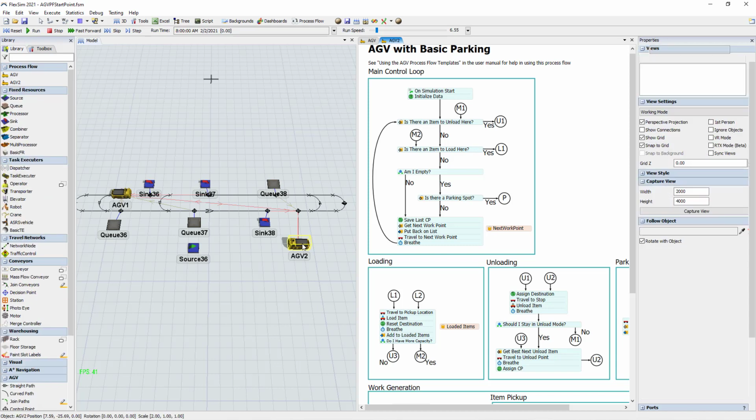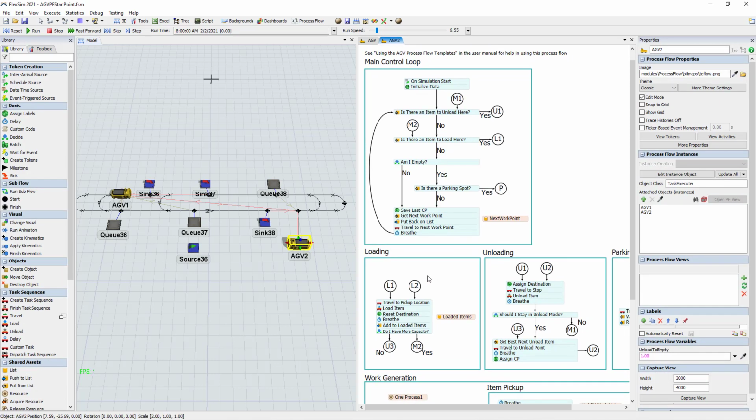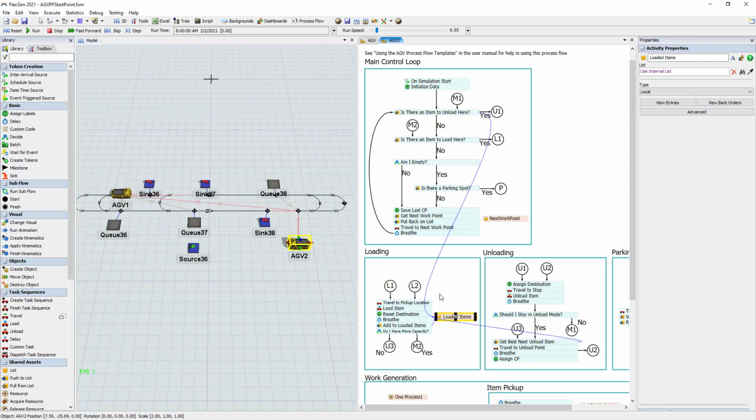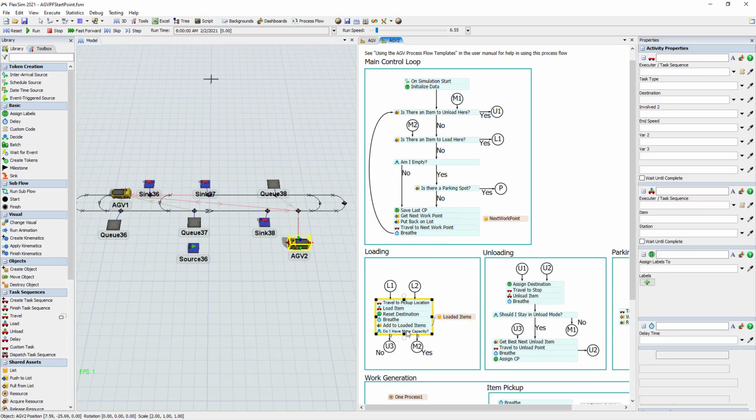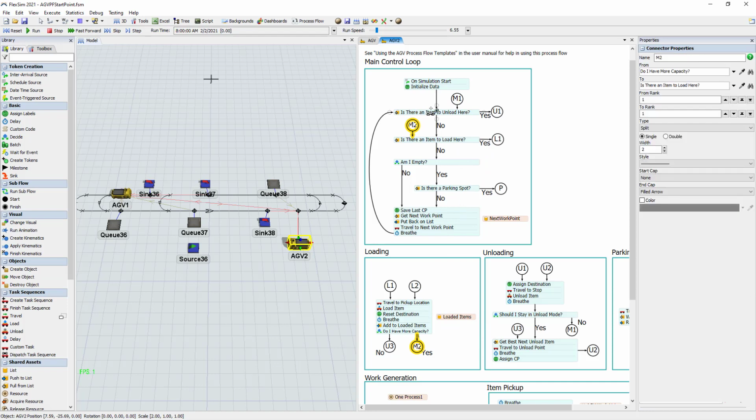Okay, so the main thing, and I'm not going to actually do an example, is that after you load, you actually have a separate section for loading and unloading. After you load an item right here, then instead of just immediately jumping to unload that item, it will push that item onto a loaded items list. And then, if it has more capacity to load, it'll just jump back into the main control loop.